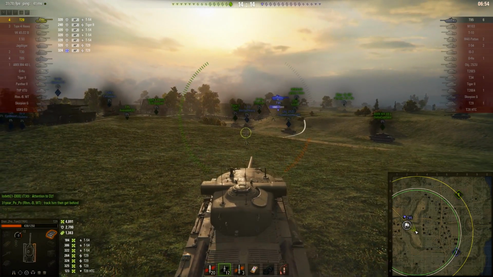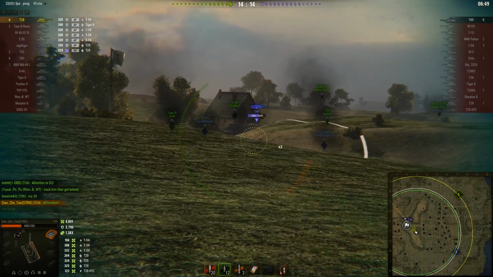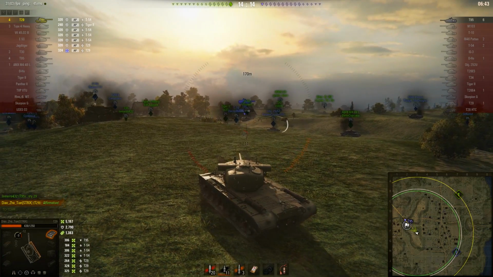And any day of the week, you would almost certainly give this to the T95 because it can just turtle up in that cap circle. Tian gets a great shot through his side there. Switches to AP, but then decides to switch back to APCR.